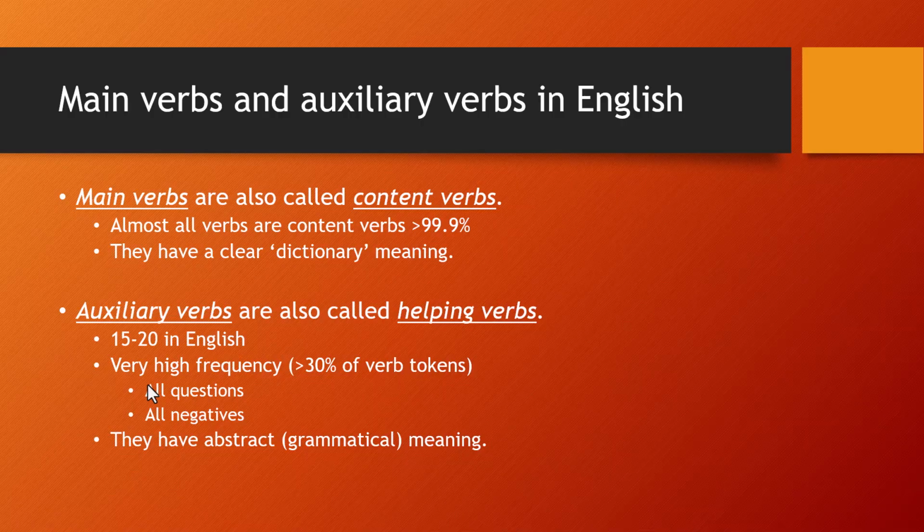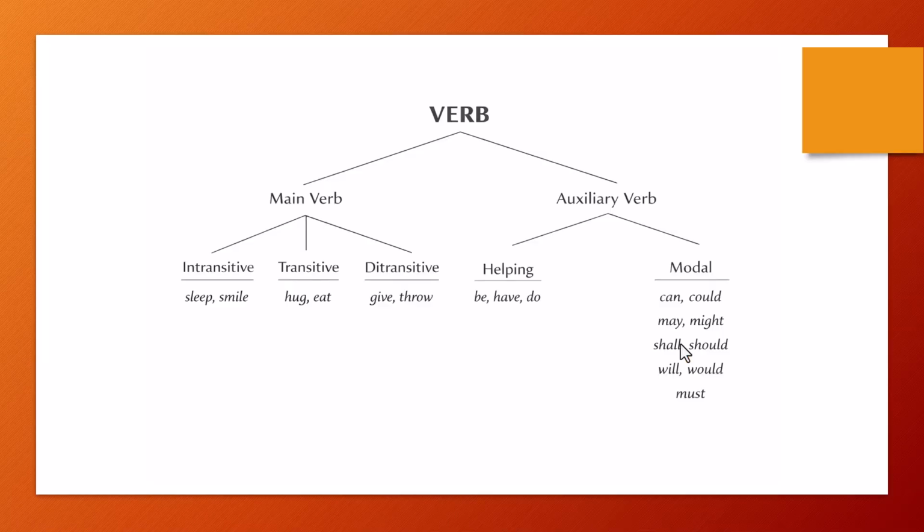Right. So all questions in English have auxiliary verbs. All negatives in English have auxiliary verbs. And then we've already talked about things like he is going or he has seen, right? There's an auxiliary verb in each one of those. So lots and lots of auxiliaries are popping up all over the place. And also true in German. So we're going to need to practice them.